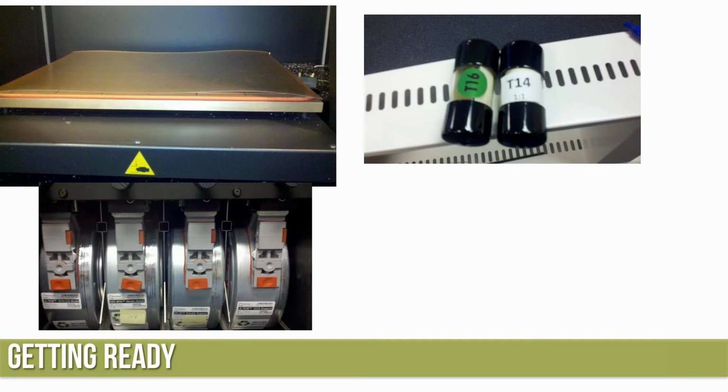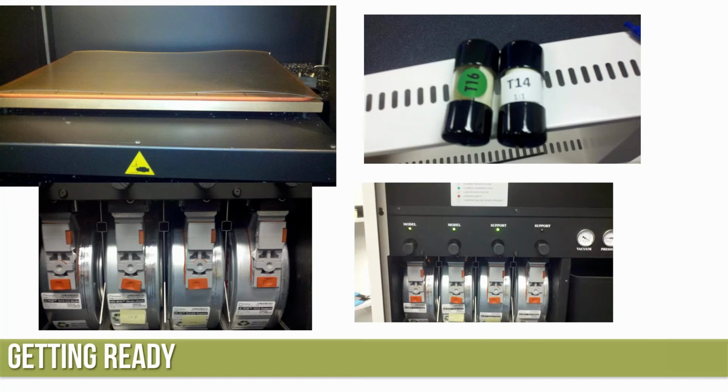Here I have a picture of me putting the Ultem canisters in there and getting them rolled up with the thumb wheel, ready to go. I tried to show a picture with the lights flashing, but I got 3 of the lights flashing and 1 not flashing. The 2 in the middle are on all the way. They're still loaded, and the model on the far left is supposed to be flashing. So use your imagination, right?